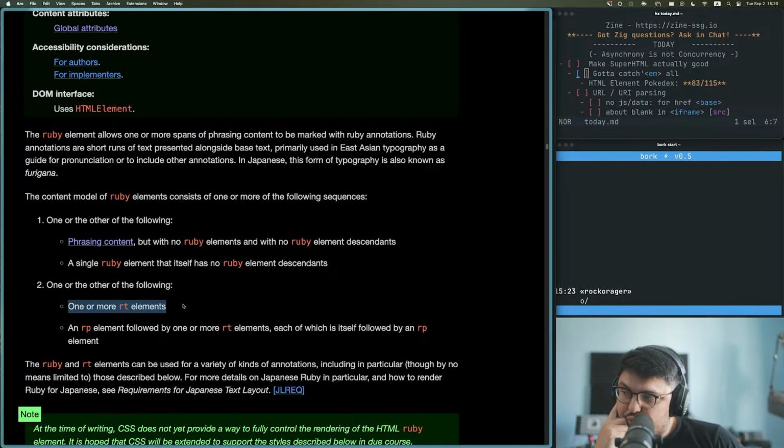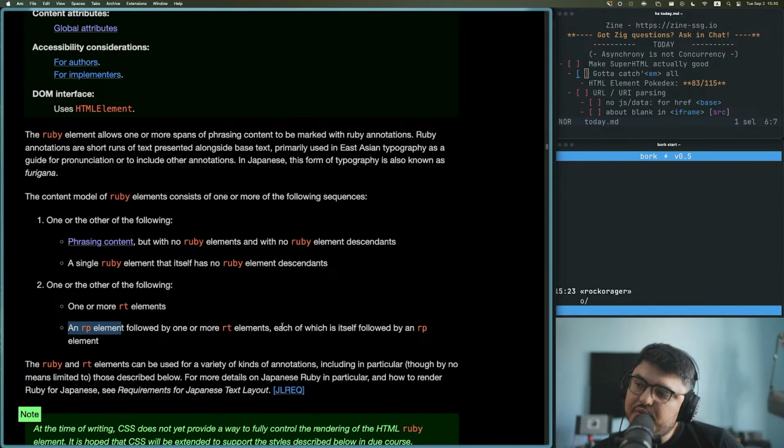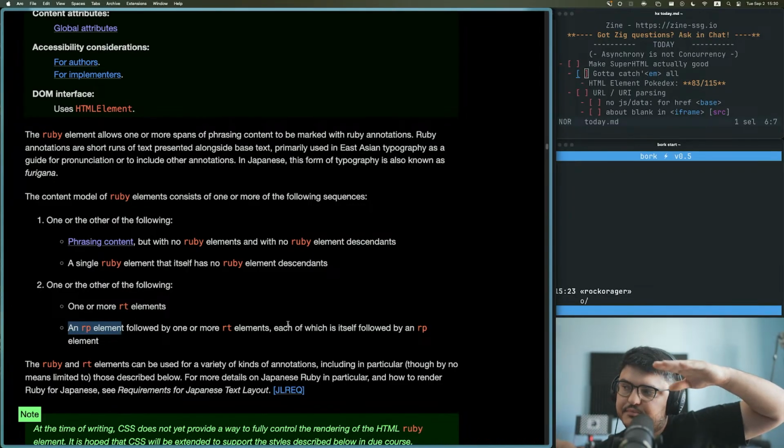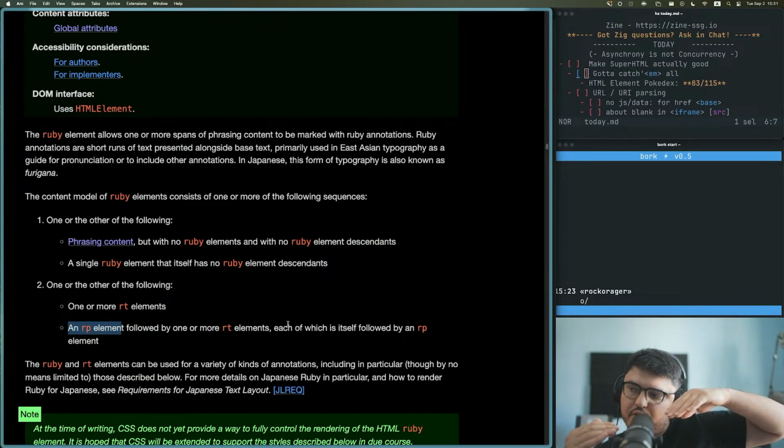So one or more RT elements, so RT, then you find an RP element followed by one or more RT elements, each of which is itself followed by an RP element. So RTs, then maybe, so when you find an RP, it has to be followed by at least one RT, maybe more than one, but it has to be RT, RP, RT, RP, RT, RP.